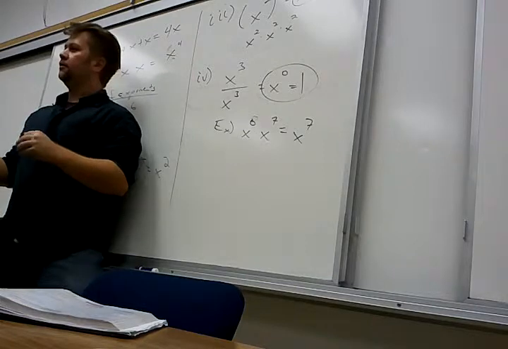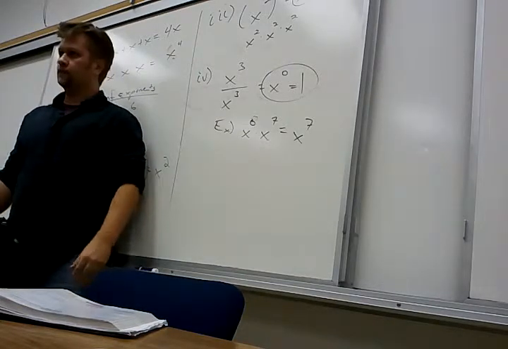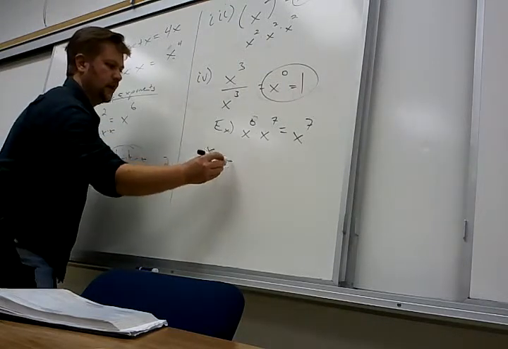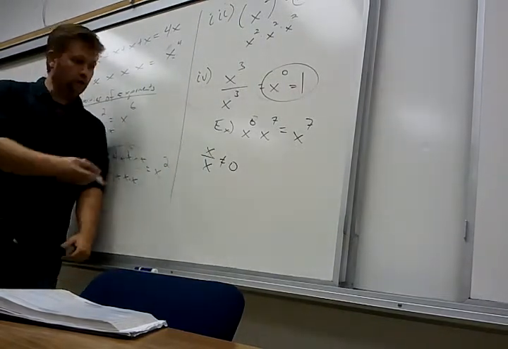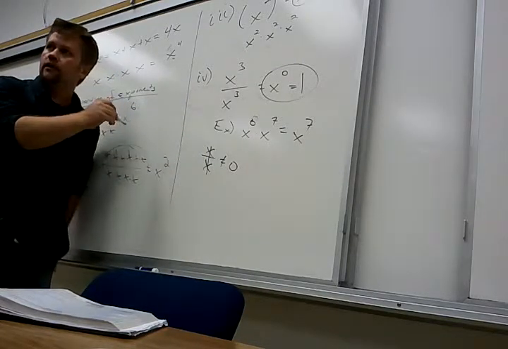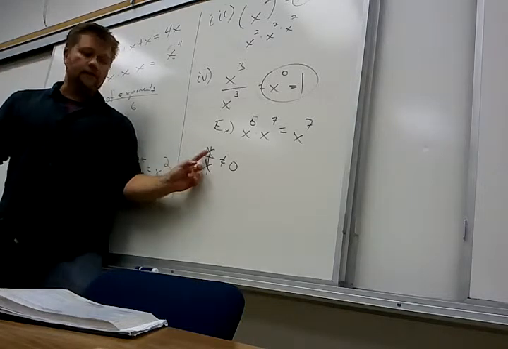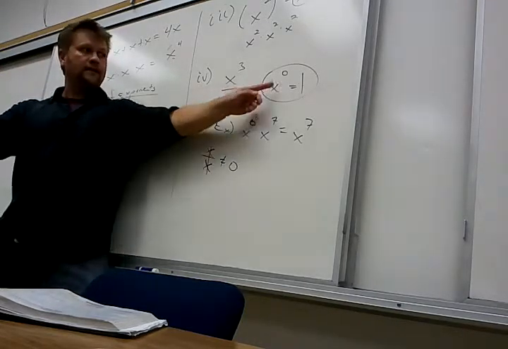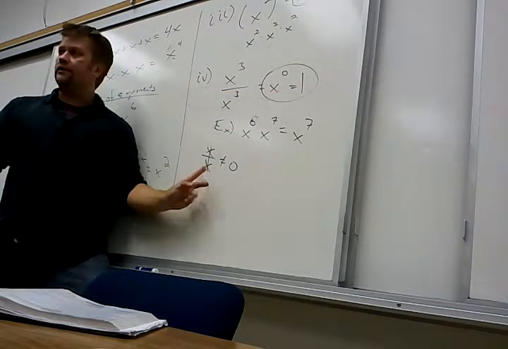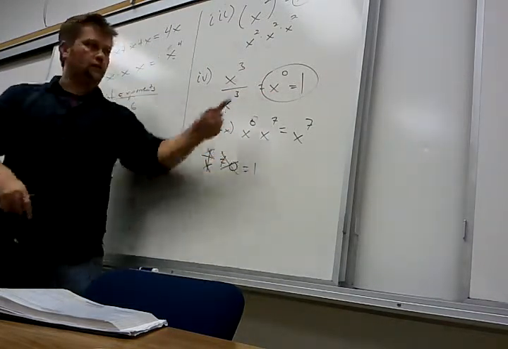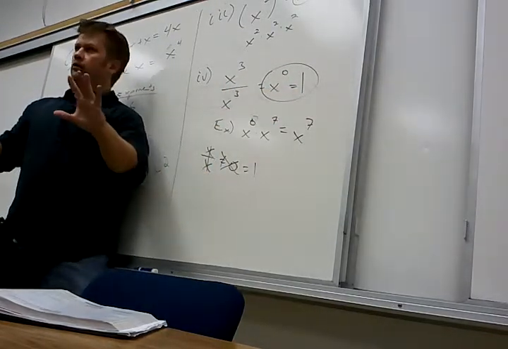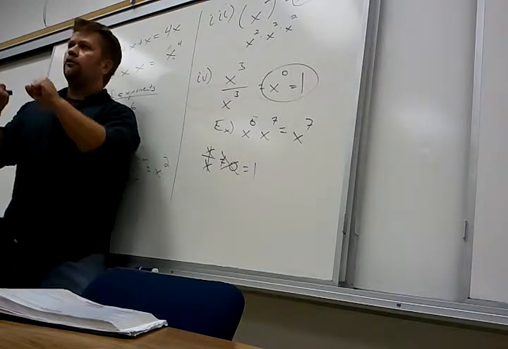Not really. X could be anything. Well, yeah, but I mean, if it's just x by itself. It's the same reasoning as when you do this. This is not 0, right? When you divide these, do you have any x's left? No. Isn't that exactly what that says? No x's. But what do you get when you have no x's? You don't get 0. You get 1. They all canceled away. How are we doing? That's why a 0 power makes it 1.